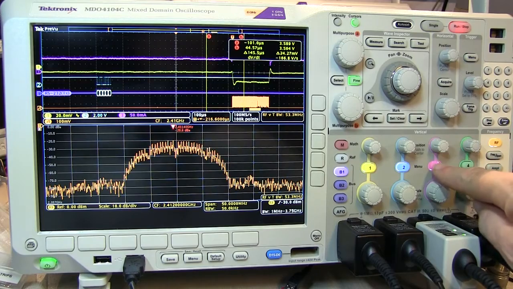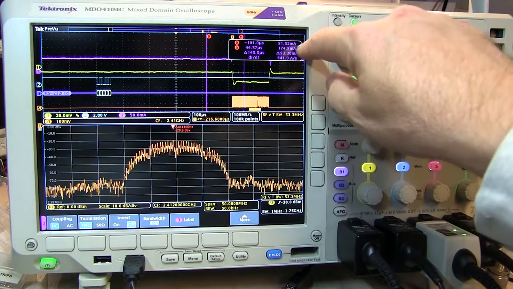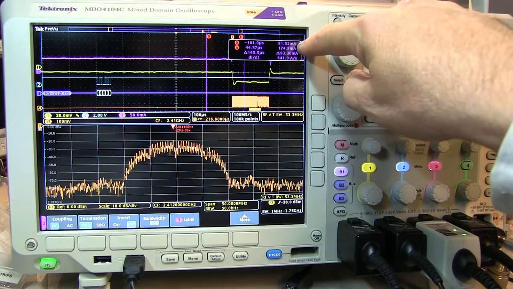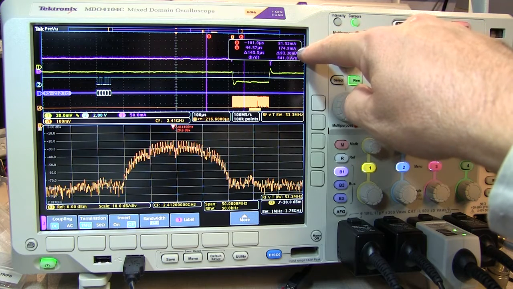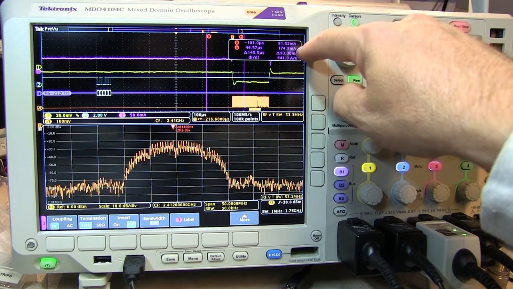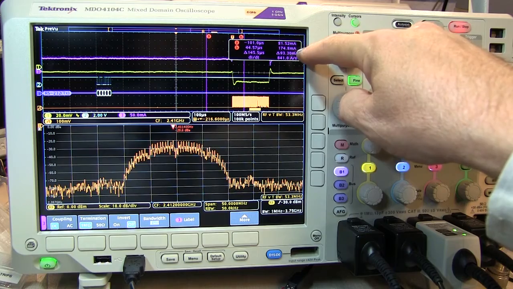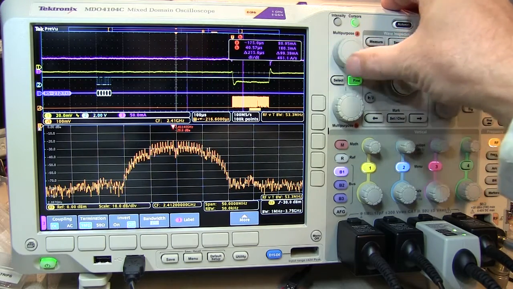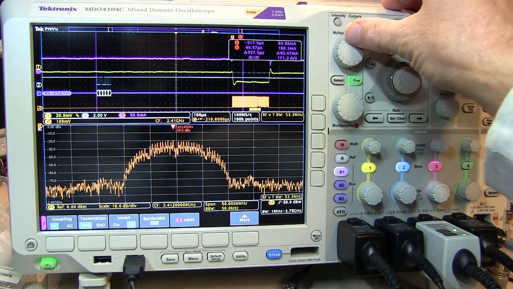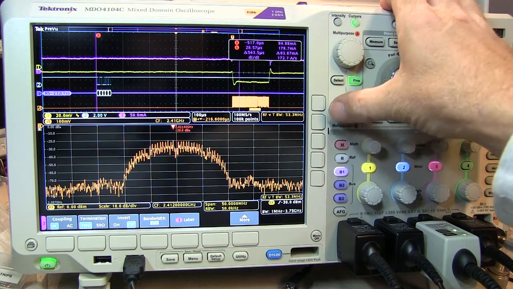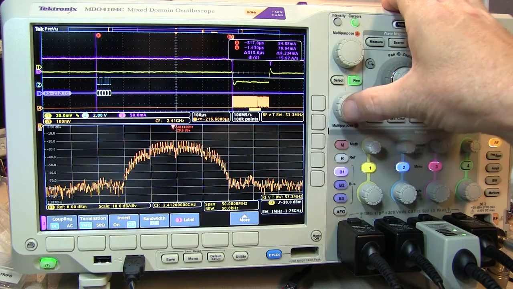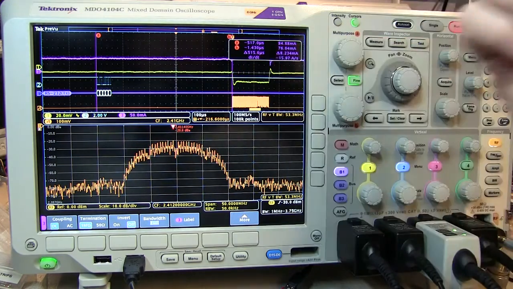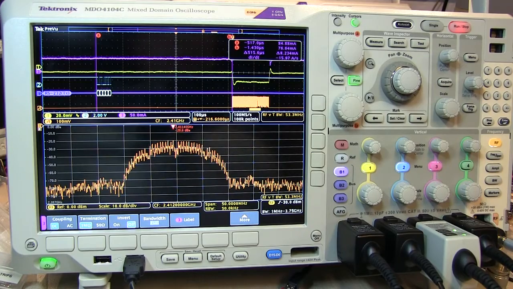If we switch the cursors to channel 3, we can see that the current went from about 81 milliamps to 174 milliamps during that time. So that 90 some odd milliamp change in supply current caused this 24 millivolt dip in the power supply. You may also be interested in validating the delay between the activity on the RS-232 bus and the start of the RF transmission. Again, moving the cursors, we can see that there's about a 515 microsecond delay.